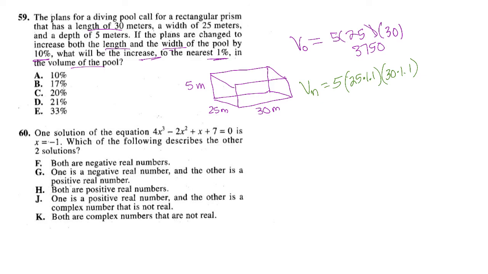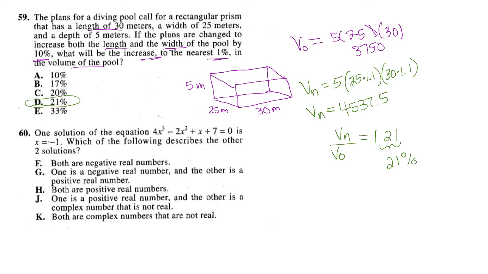Now let's go through and find that volume. That new volume here, the volume of the new, is going to give you 4,537.5. Now we need to know what is the volume increase. So what I need to do is take the new volume and divide it by the old volume. That's going to give us a good ratio of that. And when I divide those, I get 1.21. And notice right here, we have the whole amount plus 0.21. So we have done a 21% increase. So that's going to be answer choice D.